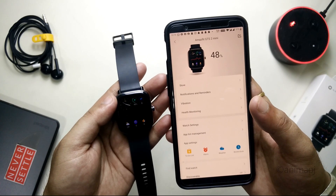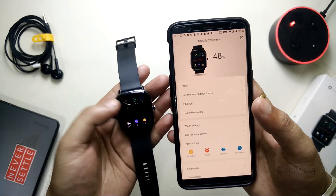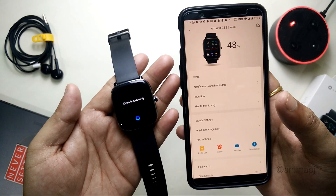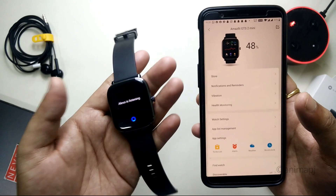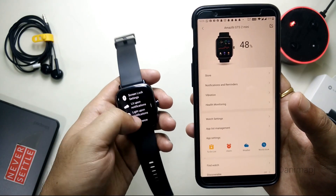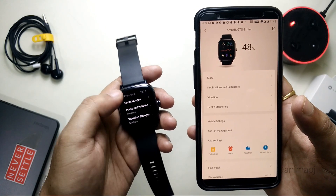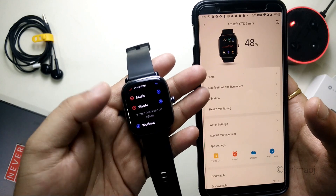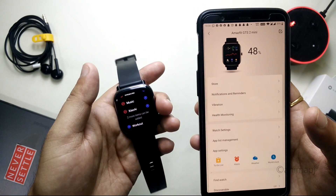The watch has been paired and synced with the phone, so you are good to go. You can simply swipe from the left and you will get Alexa — as you can see, it's connecting and working super fine. You can also manage it from Settings > Preferences > Shortcut Apps, where you will see the Zio AI option, and you can remove it or change its order.